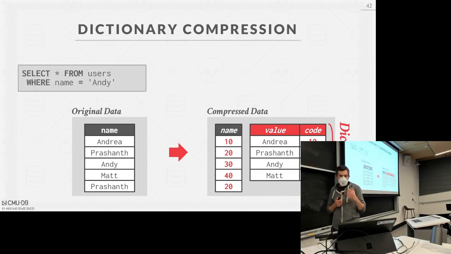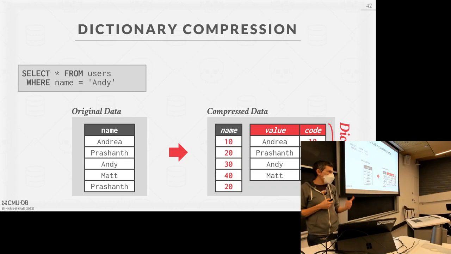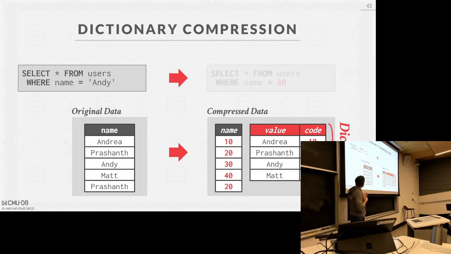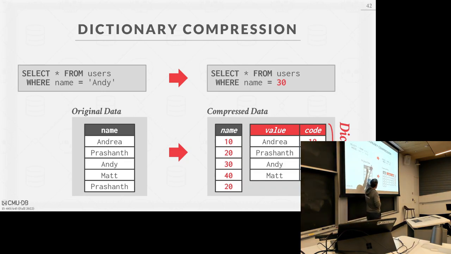And then it handles the case we talked about at the beginning where if my query shows up and I have a constant, I want to be able to operate directly on compressed data. Well, now I extract my constant, do my lookup in the dictionary. Now I know what the code is, and then I can scan through the data. And now I'm doing comparison between the codes, which were just integers, which is way faster than doing string comparisons, right? Because the hardware can do this very quickly. And I don't have to decompress this column to do my string match that I defined in my where clause.